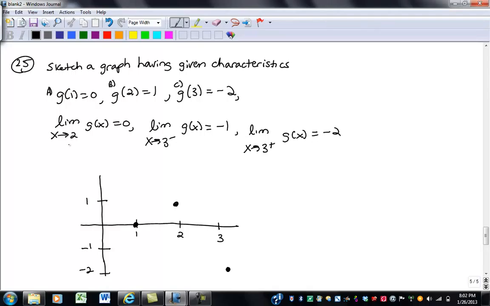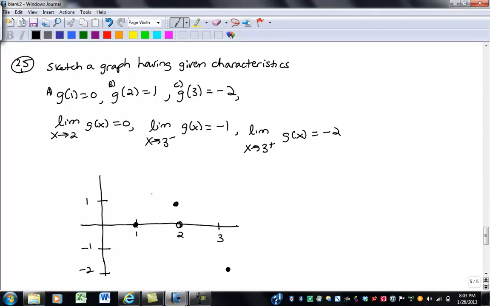This first one is the limit as x approaches 2, and there's no plus or minus superscript. So that means as the graph approaches 2 from the left and the right, it goes towards y equals 0. So the actual y value at 2 is 1, so I can't have a closed circle there at y equals 0. I have to put an open circle at y equals 0, because the actual y value is 1, and that's where I need to shade it. But I know the graph gets close to that 0 as I come in towards it. So if I were walking on the graph, it would look like it was at the x-axis, y equals 0, even though the real y value is at 1.